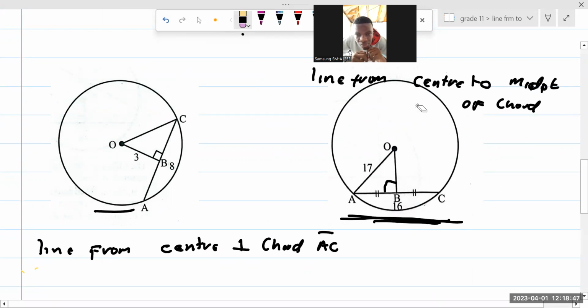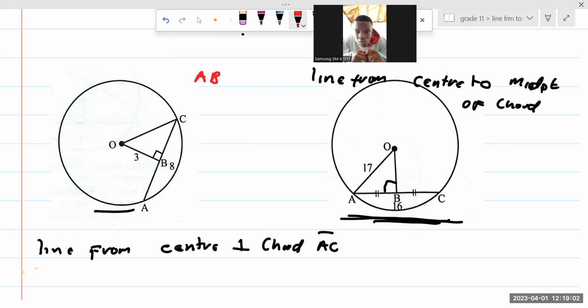So every time we deal with these questions, we'll start by looking at the diagram and check what is given. And then after that, we'll add what is missing so that the diagram is complete. So here we'll say angle ABO is going to be equal to 90 degrees. When they ask us why we are saying that, we quote whatever we've written before. It's a line from the center to the midpoint of the chord. So a line from the center to the midpoint of the chord is going to be perpendicular to the chord. That's what the theorem states.